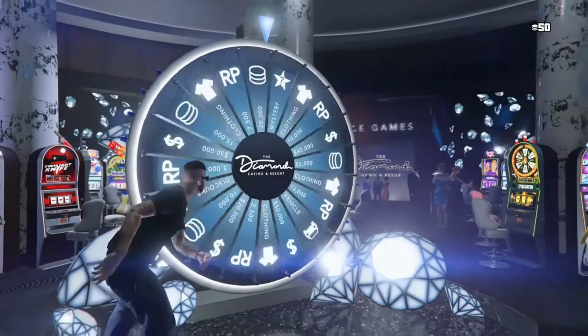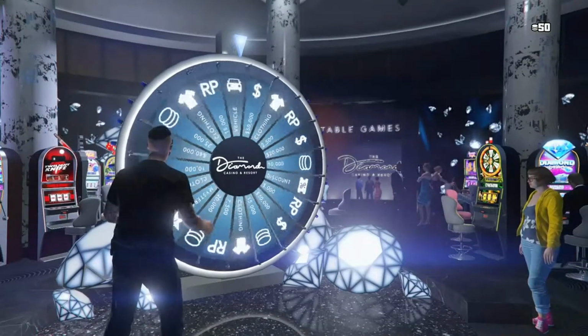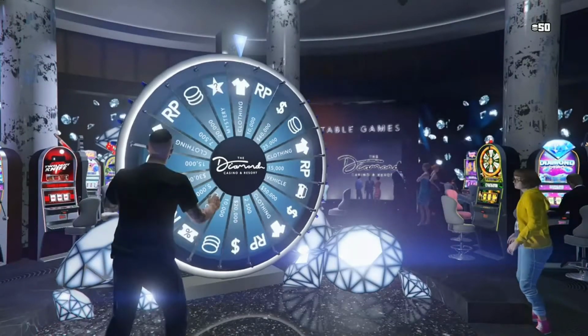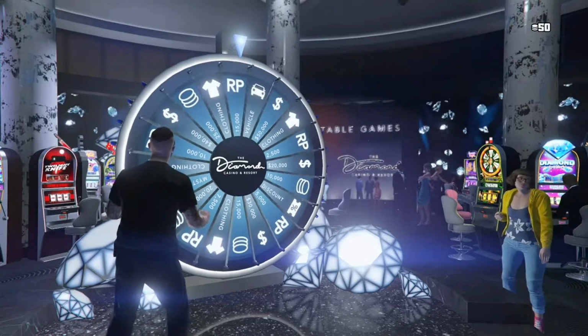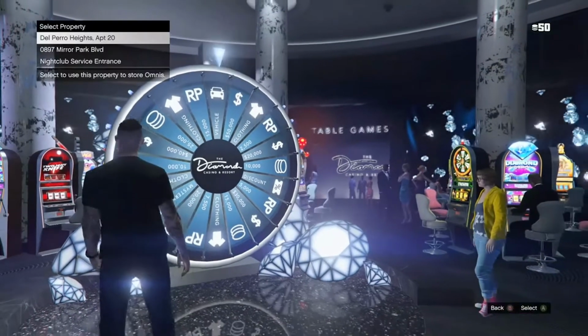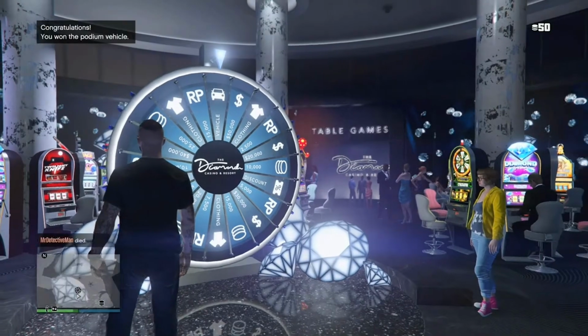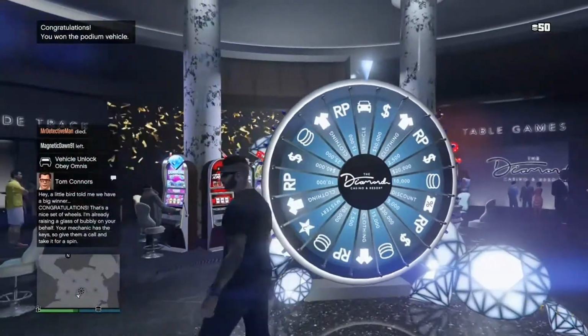So let's see. I don't know. It looks like a little bit of an Audi rally car or something like that. Let's see what we get here. I mean, I'm down for money or cars, and it looks like we got that car, man. Yes. I was going to say, I'm down for money and cars. The clothing kind of sucks. The RP's cool, but we got that Audi, baby.